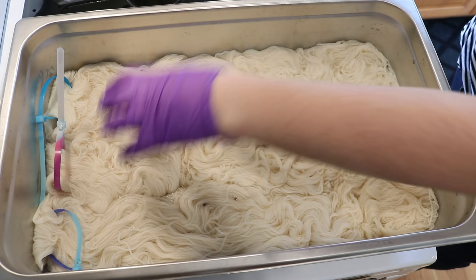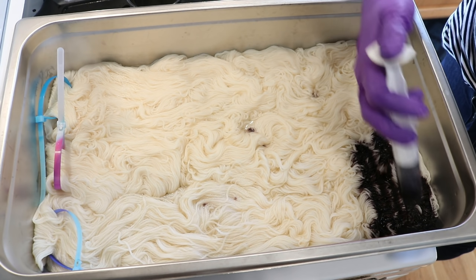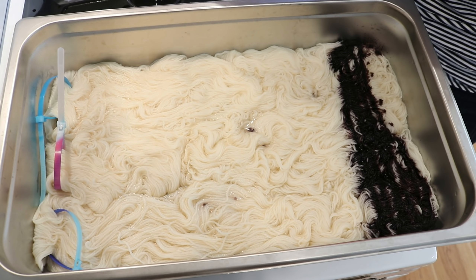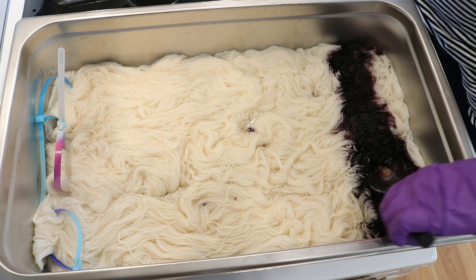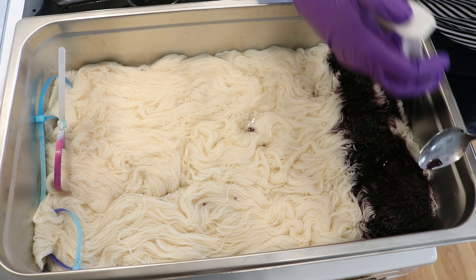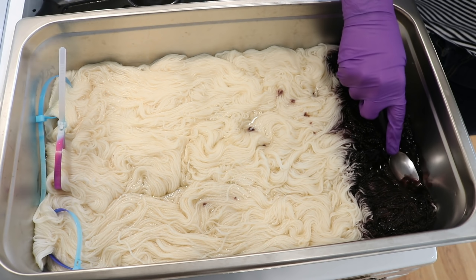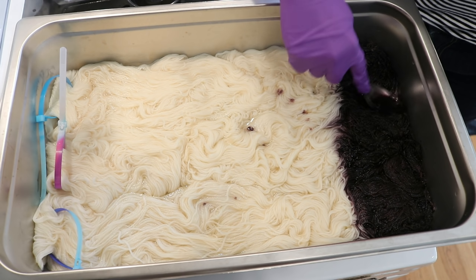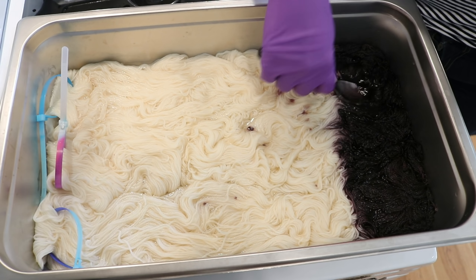Because our burners are here and here, we won't get the most even heat in here, but we can still get some pretty even color coverage. You can see I'm adding on this color, which at being a half percent DOS is still looking rather pigmented. I'm able to add it to the section. We are still going to get some tonal variation in these sections, but I'm okay with that.